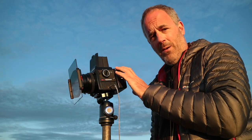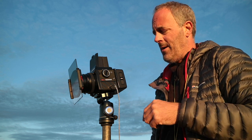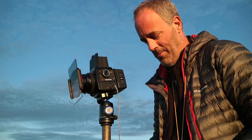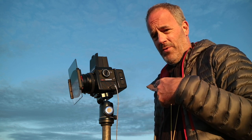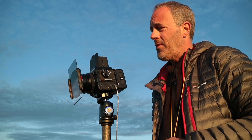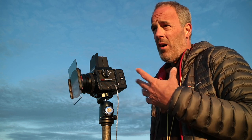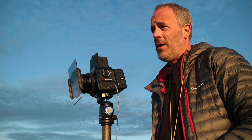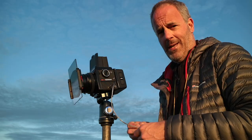Interestingly, the black and white film that I've got loaded, I've actually got in a 220 back. Those eagle-eyed of you might have noticed that. Now, it's a 120 film and a 220 back, which isn't ideal. They don't recommend this, but basically what happens is the back can stretch the film, so you get misalignment of the frames. But I tend to find it's fine. As long as I don't keep the film in the back for too long, when I've loaded a film up, I use it up straight away, so it's not in the back for too long. But yeah, it is a 220 back, not a 120.